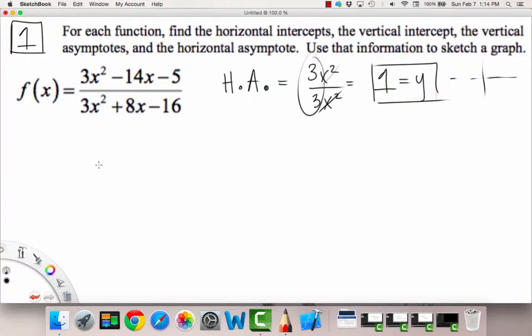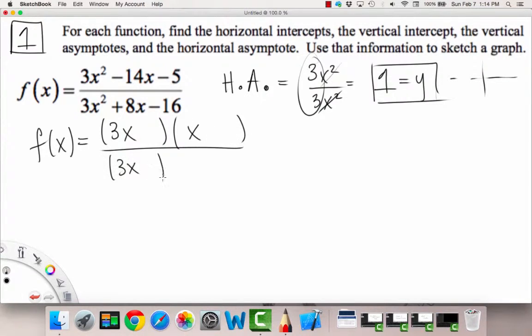Okay, so now what we have to do is actually factor. Yeah, I know, I'm sorry, we have to do a little bit of math here. But anyway, let's just factor the top and the bottom. So we have 3x times x something, and then on the bottom we also have 3x times x something. For the top we need it to multiply up to negative 5 and add up to negative 14. So we could have something like that, right? And then on the bottom we need a positive somewhere else, so we put the positive here. This is a 4 and a 4, so we should arrange it like that, so that we have plus 12 and then minus 4. Yeah, that gives us a plus 8. Okay, so this is how we're going to factor it.